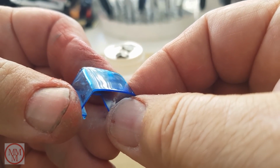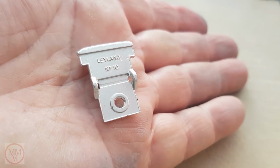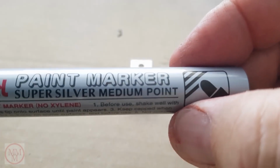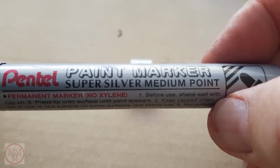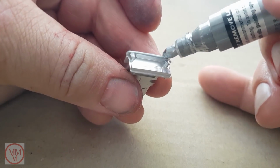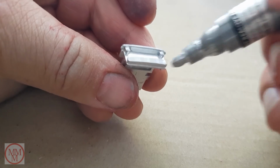Here's the base plate. I've cleaned it and just sprayed it with a standard silver spray from a spray can. To trick it up a little bit, I'm using this chrome pen on the bumper bar, headlights and chrome grille. You can't really see from this angle, but the difference is quite remarkable.